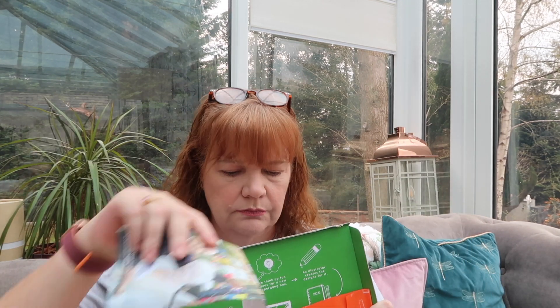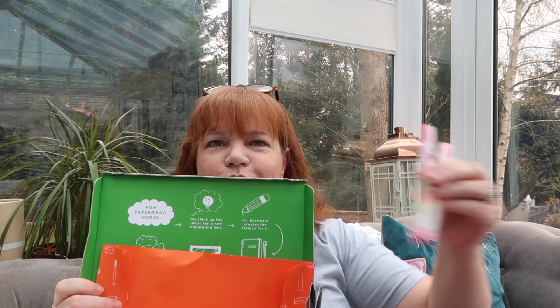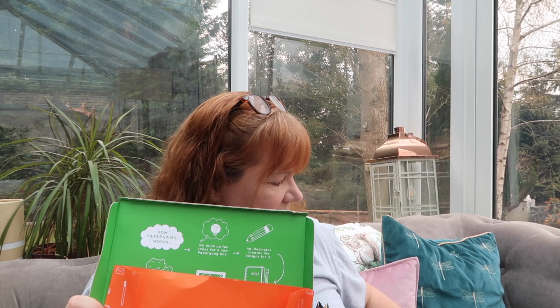I'm going to do my quick recap. There's the leaflet, the two really pretty rainbow pens, the washi tape, the stencil, the post-its, and the writing letter set. So that was Paper Gang for this month. I love it - I just love it. You know I get so excited by a bit of stationery.